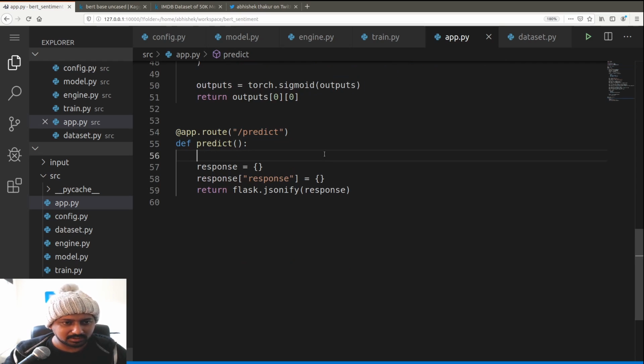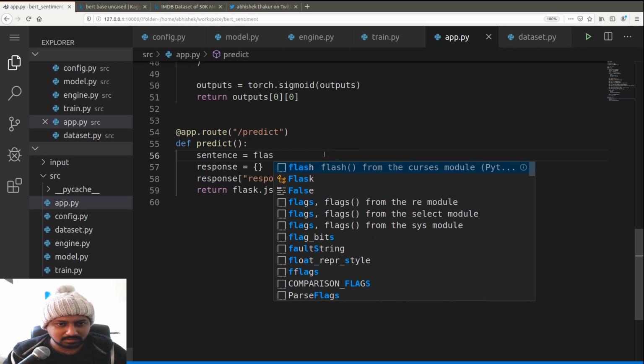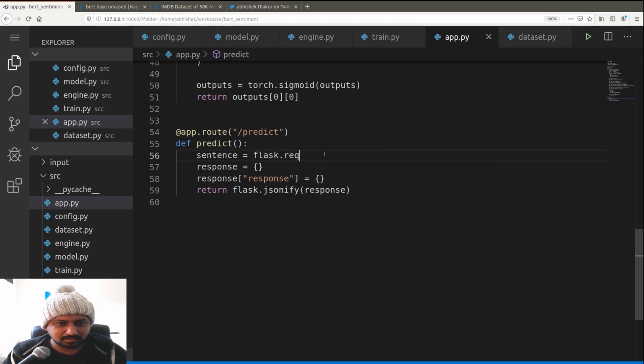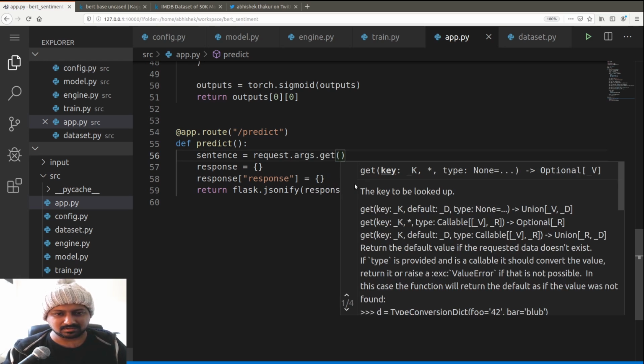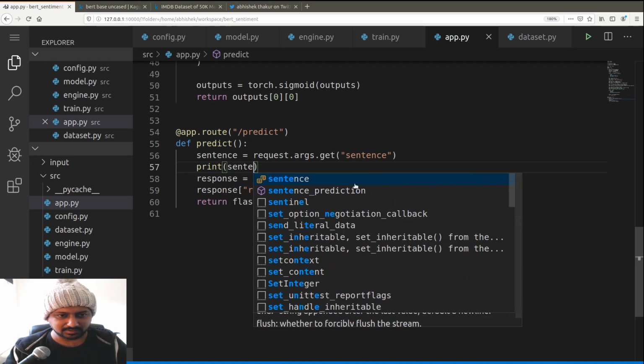And here we write my sentence will be, I can do flask.request.get_json, or rather request.args.get, not JSON, request.args sentence, let's say. Let's try to see if this works first.